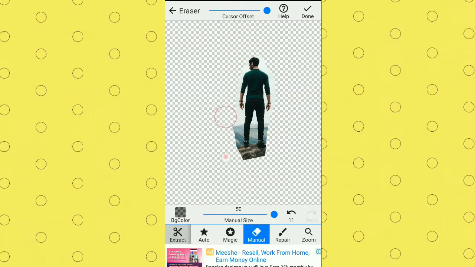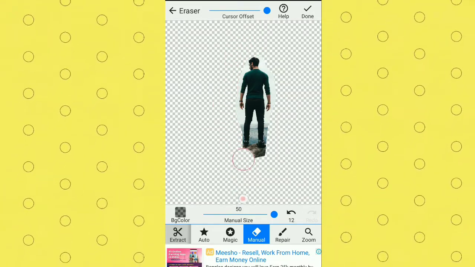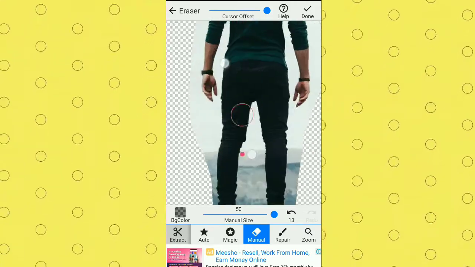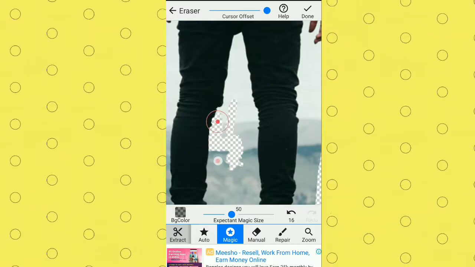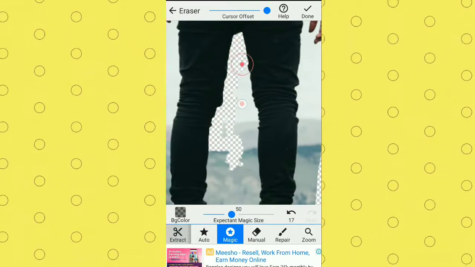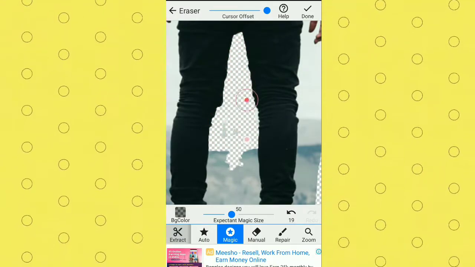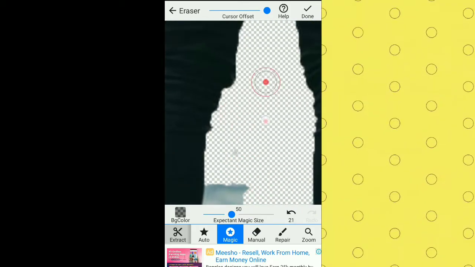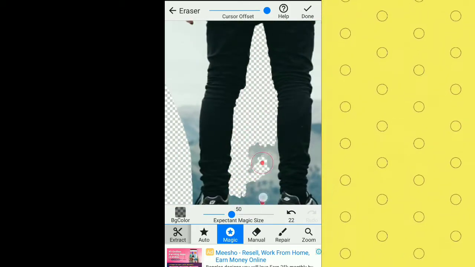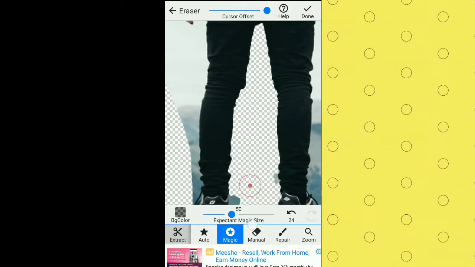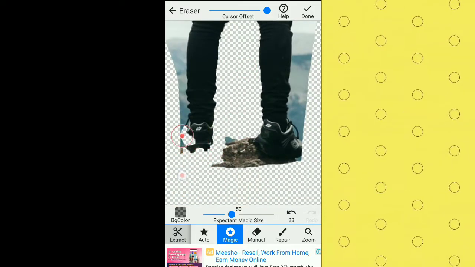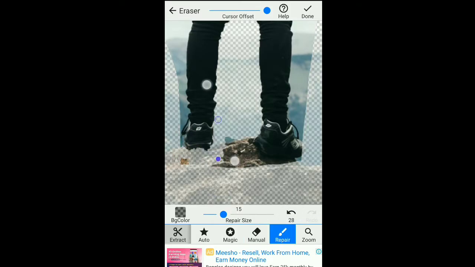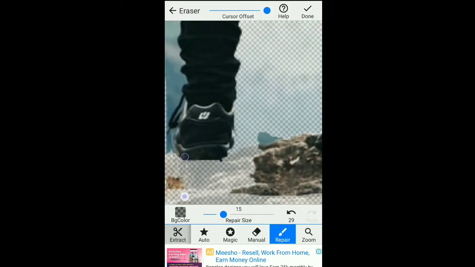And there is something called auto. It differentiates between the shades of different figures and automatically deletes it. The fourth one is called magic. It actually is the best tool to use. It automatically differentiates between the shades and erases it. And see, if you have both black and white mixed in the picture, it will erase to the point where you take it. It will erase all white shades and keep the black shades like that.